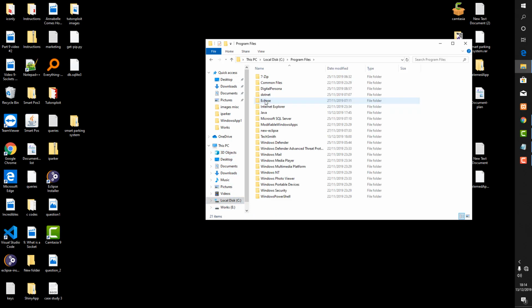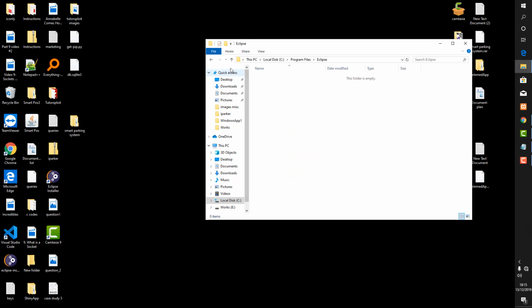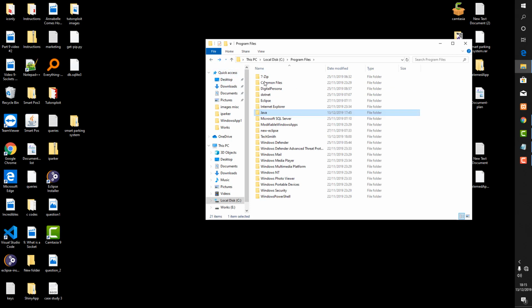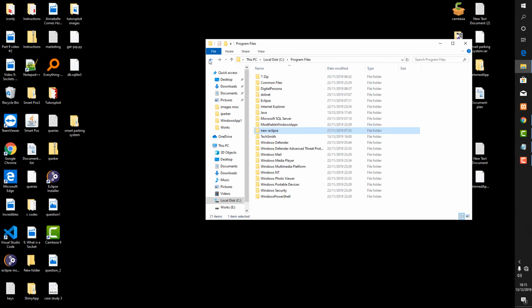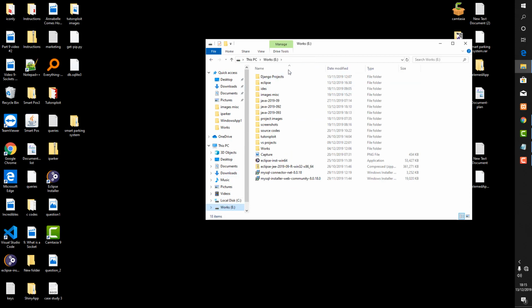Okay, program files, Eclipse. What's in that folder has nothing yet. That's Java. But basically, this is how you install it. It's going to work for you. It's only that I cannot locate where the launch icon is, but it's actually worked for me. I did a program and everything successfully.